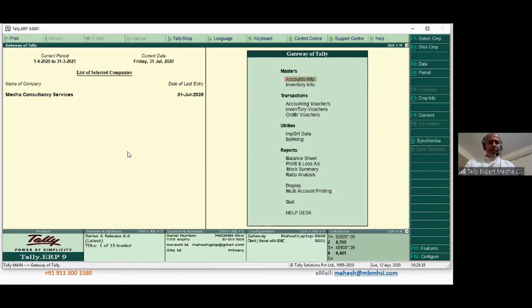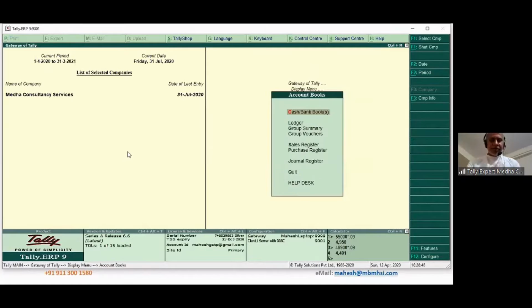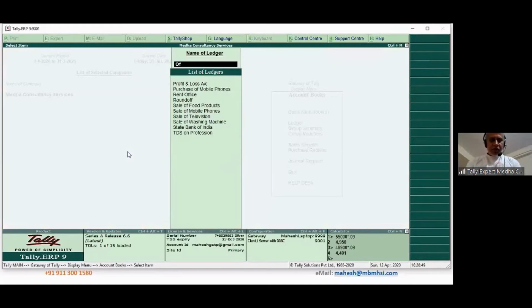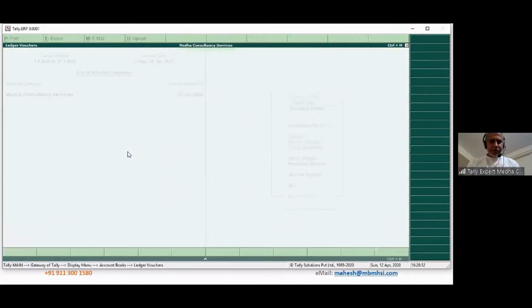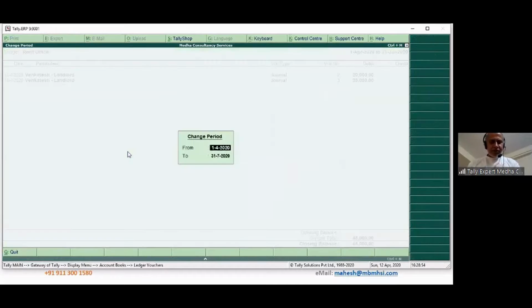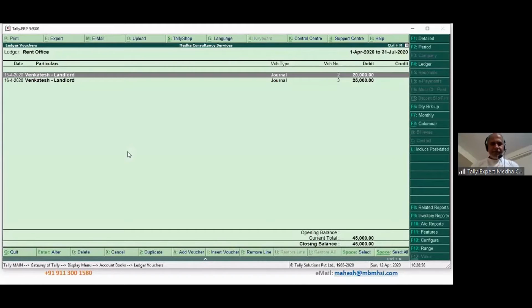Now, for example, because we have already done a few rent entries in our previous examples in the previous sessions, display accounts book ledger, office rent. You could see there are already 45,000 of rent already paid.